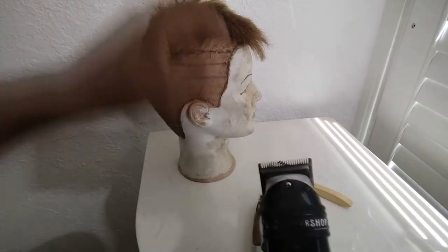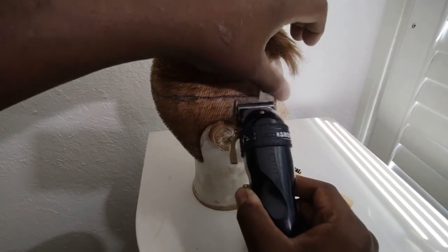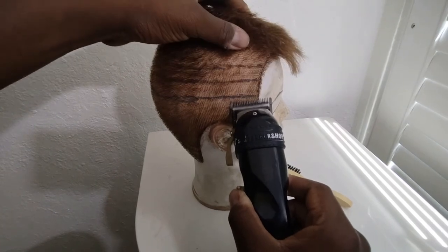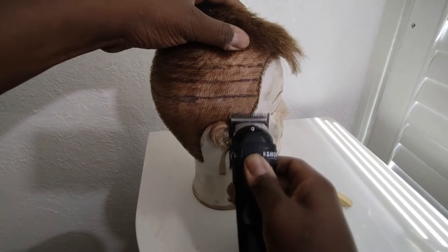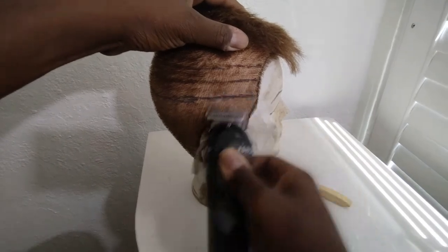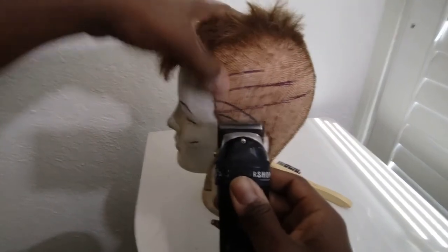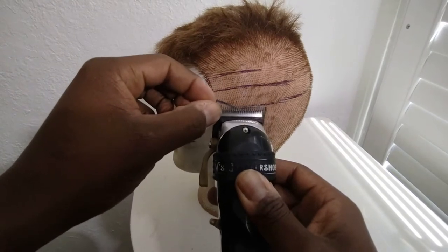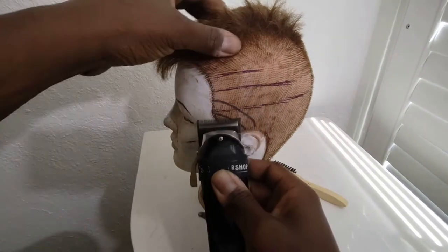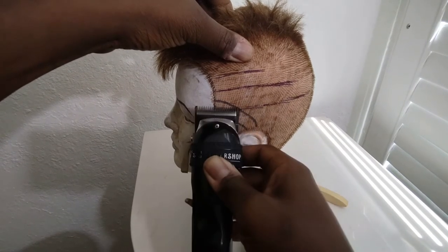So on the right side of the head, you're going to use the left side of the blade, and the right side of the blade is going to be always off the head on an angle. So you're going to come up half of the blade, always on an angle, finish on an angle. So your first elevation, you will finish like this on an angle on the right side of the head. On the left side of the head, you're going to use the right side of the blade, and the left side of the blade will always be off the head. So you're going to come up like that on an angle.